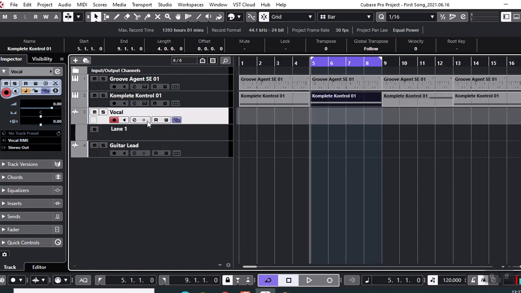So what will happen is, as we start recording, it'll put multiple lanes in here. So what you do is you enable this, and now you can hear my vocal coming through again. There's some latency on here, so I'll just unswitch that. But that is how you would start recording the vocals. You hit the record button here, and then once you start doing that, you'll get your 2-bar intro like we've got here.